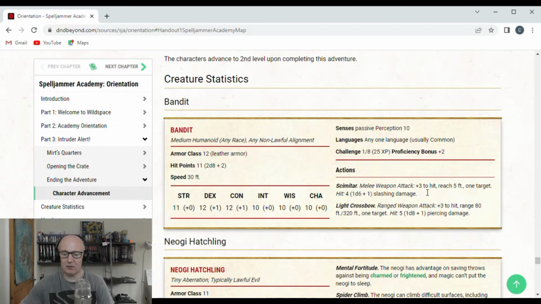They have a scimitar with a +3, and it does average of 4 damage, or you can roll. Again, I'd make a card, Astral Reaver, AC 12, hit points, whatever. Sword, +3, 4. Light crossbow, +3, 5 damage. So you've got a very quick reference, and it doesn't slow the game down.